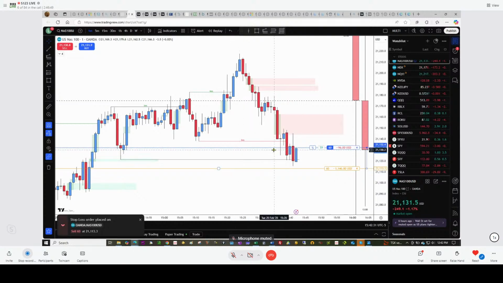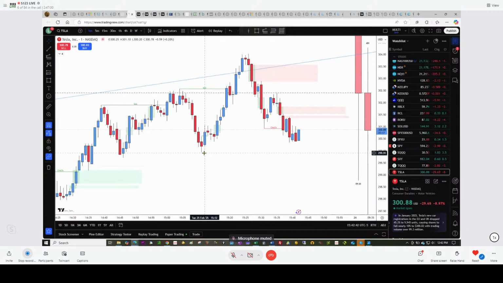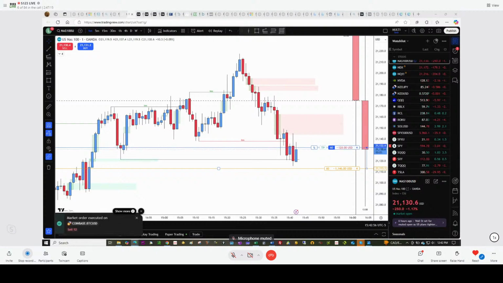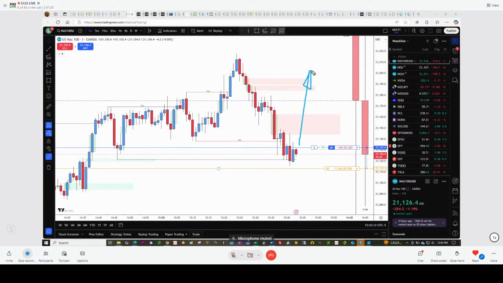So there is divergence when you compare it to Tesla. Yeah, lots of divergence going on, right? Yeah, they didn't take the lows. NAS went down a lot further than Tesla did. Yes. A big push here now to the upside, and we're almost into macro time, so I would expect a continuation in the macro today.